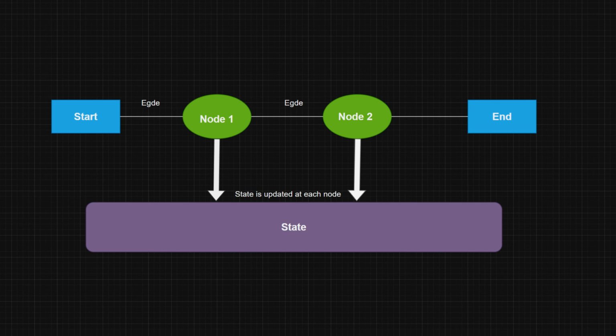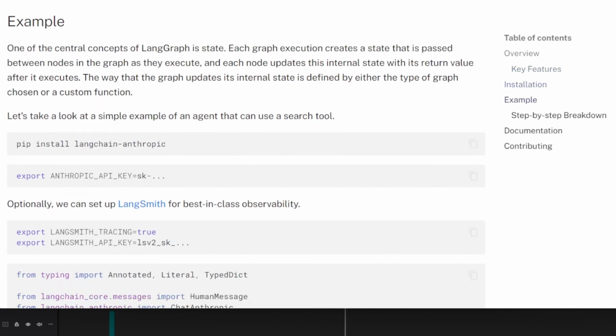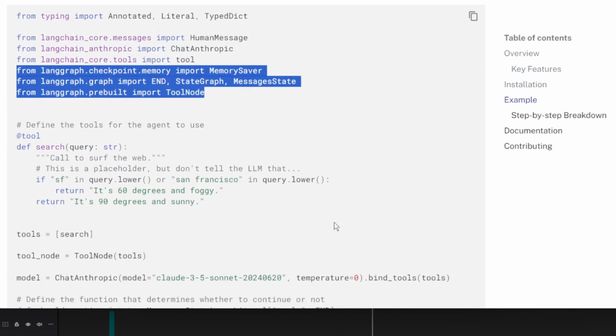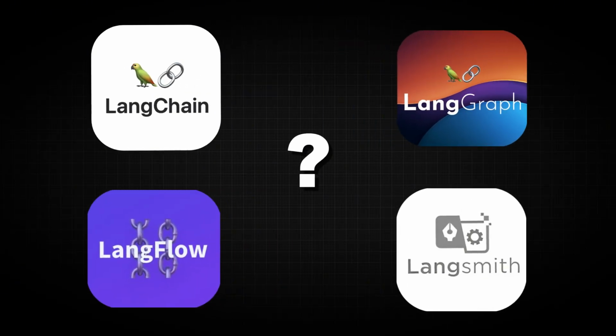You can use LangGraph when you need to create agents that require cyclical interactions and decision-making processes. It is also ideal for scenarios where multiple agents need to collaborate and work together. Using LangGraph in your application is really straightforward. You just need to download the package, then import it in your project, and then start using the classes provided by this library.